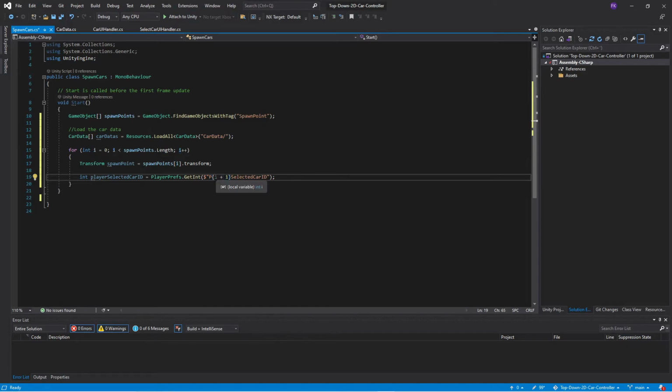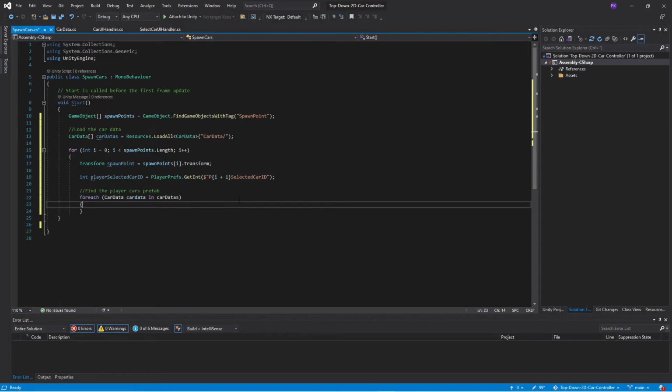So we take our I, which starts at 0, and +1. So then this is going to change into P1, P2, P3, P4 as we're looping through the spawn points. Awesome. So the only problem we have now is that this car ID is something that we need to figure out, okay, which prefab is that actually. So we go through all of our car data to try to find it.